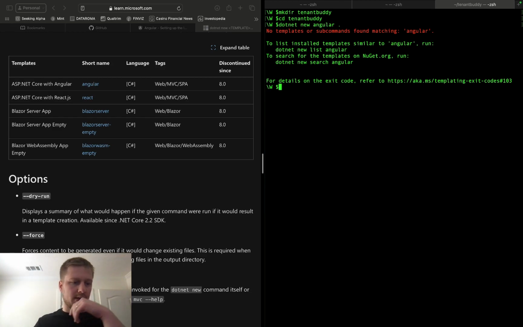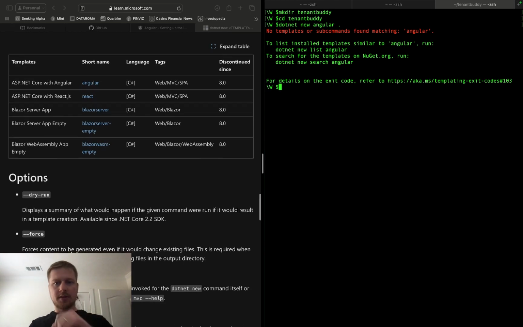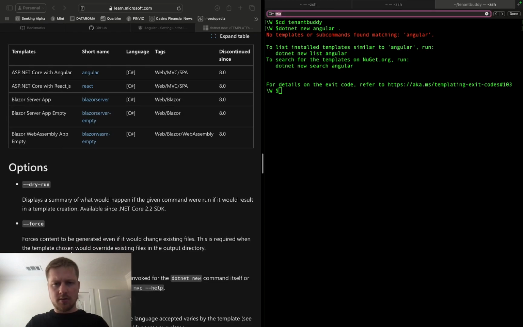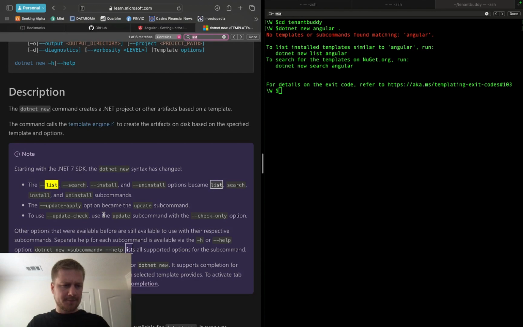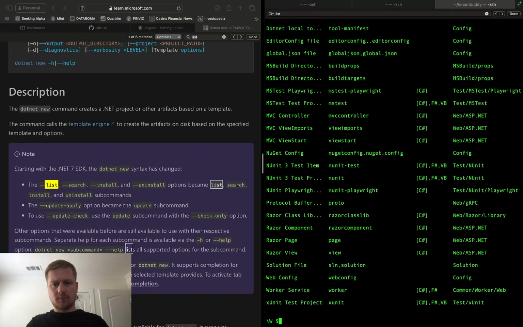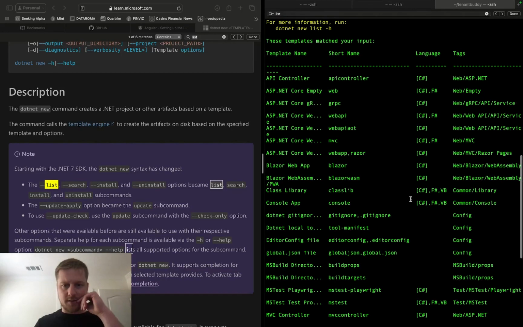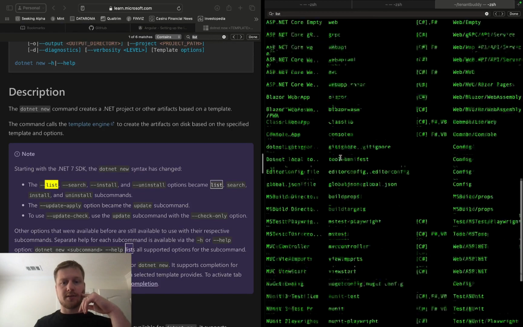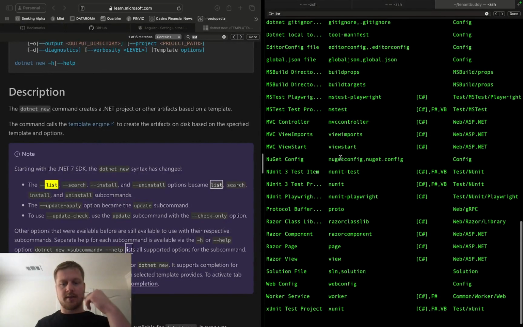No way. Are they really going to... So these are the templates. It's just basically showing. Yeah, see, they want you to use Razor Pages and Blazor pretty much. Dang, that sucks, guys.